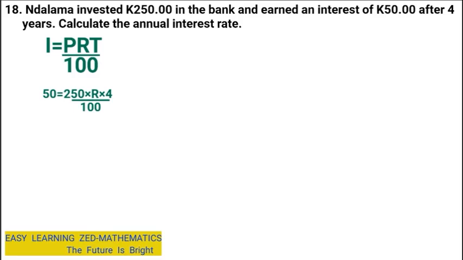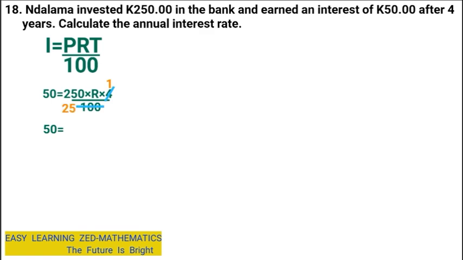So the first thing I'm going to do is get rid of the fraction, which means I'm going to get rid of 100. So I'm going to write 50 there, which is equal to, then I'm going to look at the numbers on top if they have any common factor with the number down. So I'm going to start with 4 and 100. 4 and 100 have common factors. 4 can go into 100 and into 4 itself. So 4 into 4 is 1. 4 into 100 is 25.